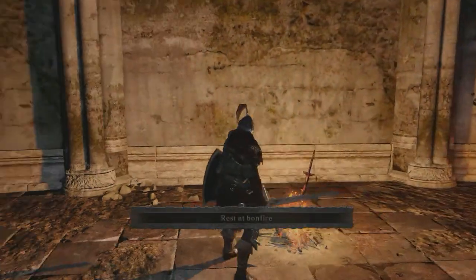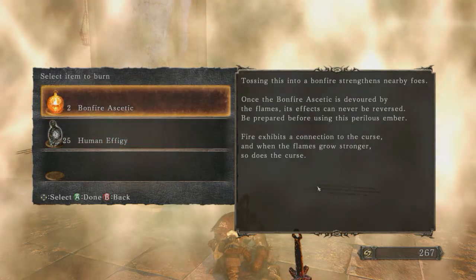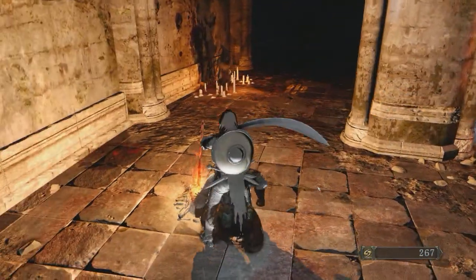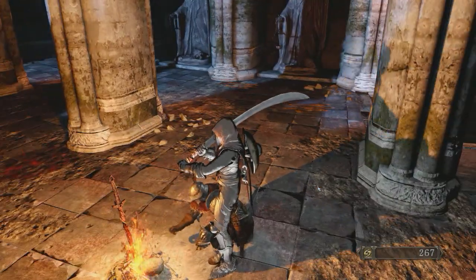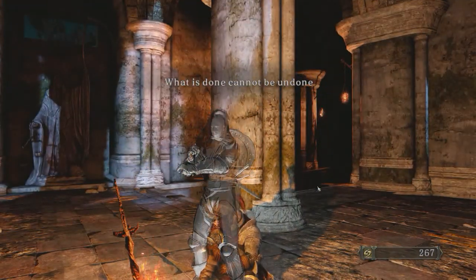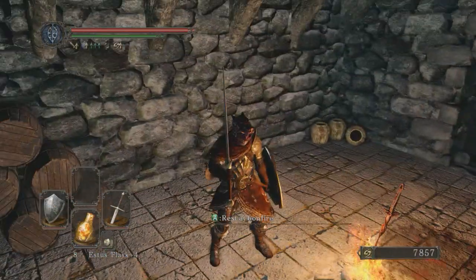Welcome back to Dark Souls 2. We're back in Undead Purgatory. We're going to use bonfire ascetic to bump this area up to New Game Plus. The reason we're doing that is I want to get the Chloranthy Ring +2, and to do that you have to come back to Undead Purgatory once you've used the ascetic.